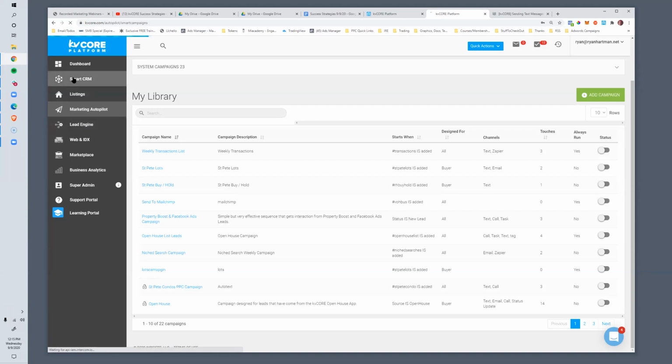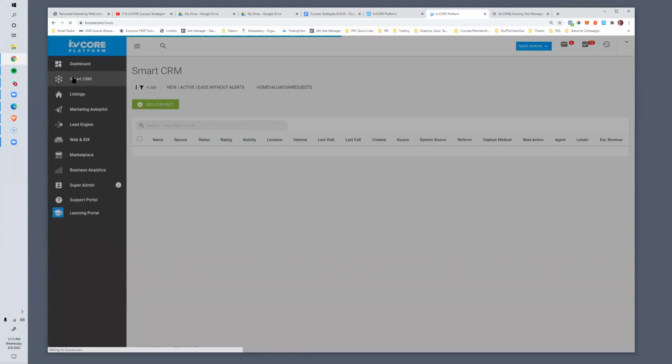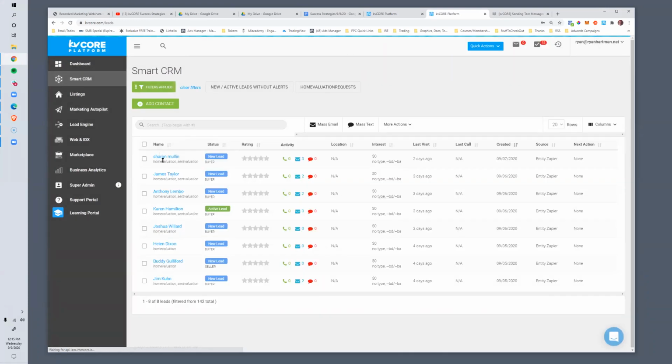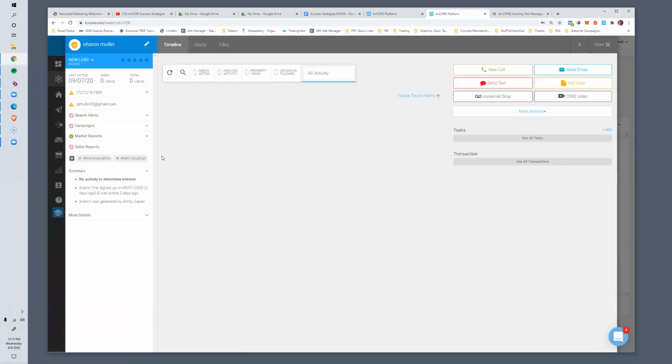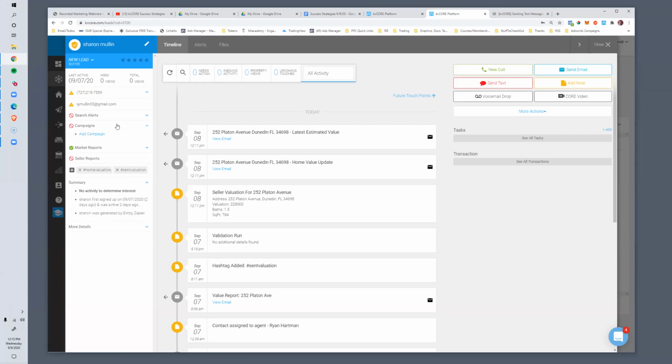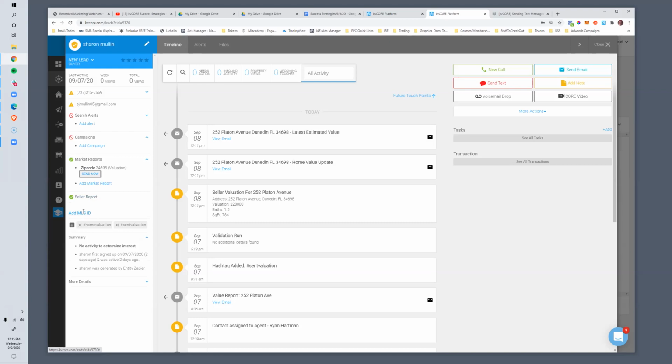Let me go to Smart CRM. Let's see if I can generate one of those. I haven't looked at that feature in a really long time, so I forget if it's from the listing page or if it's from within. So you can add the MLS ID to do a seller report.